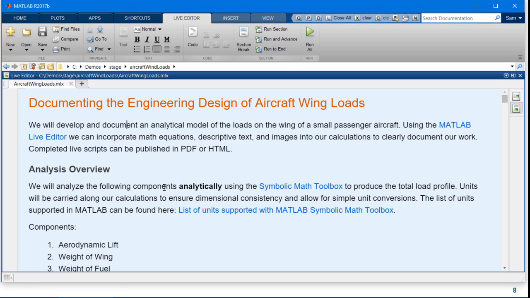Now, Symbolic Math Toolbox provides functions for performing math modeling using analytical workflows that complement MATLAB's numerical workflows. So you can do things like manipulate, solve equations, integration, differentiation, all kinds of different calculus operations. And one very important point to make is it supports units now. That's a newer feature, and so it is extremely helpful for engineers keeping their units in check.